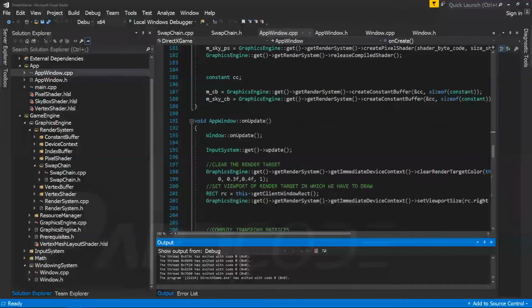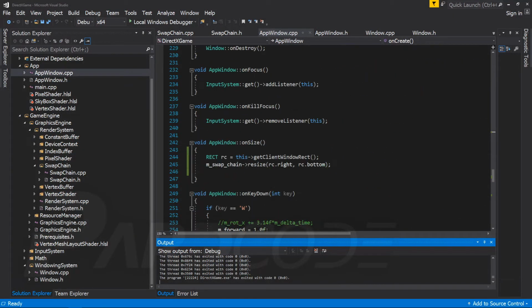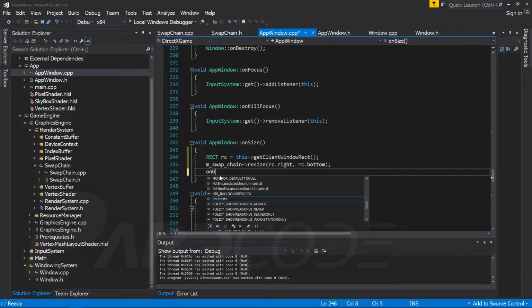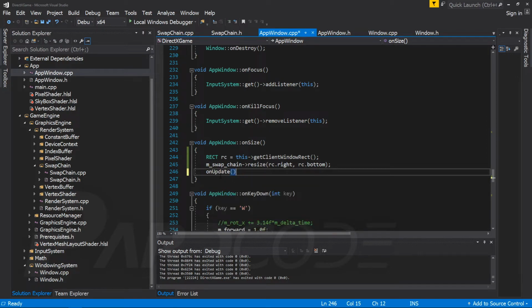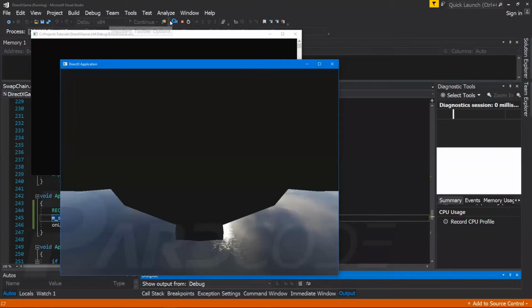To solve this issue, let's call in the onSize method the onUpdate method. In this way, each time the resize of the window takes place, the scene is rendered accordingly. Let's see what happens. And it works!